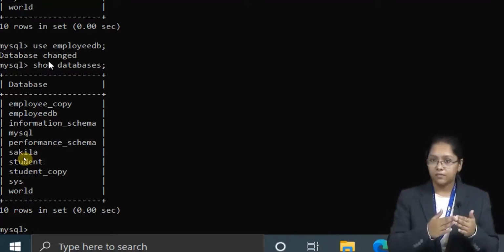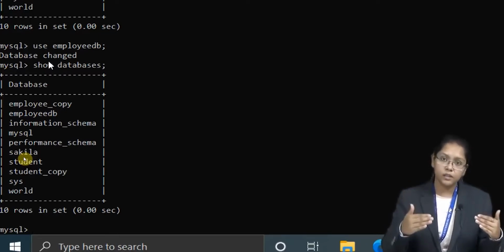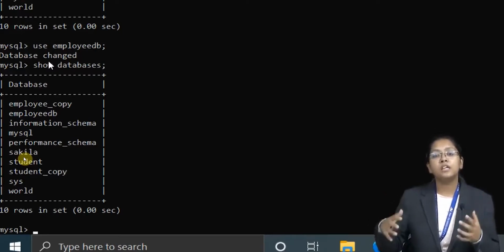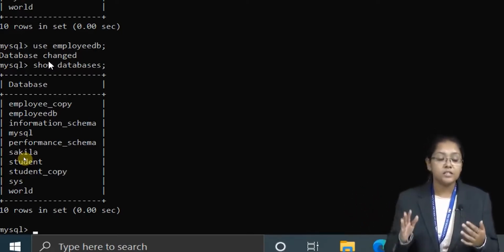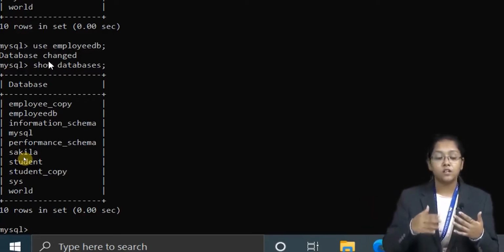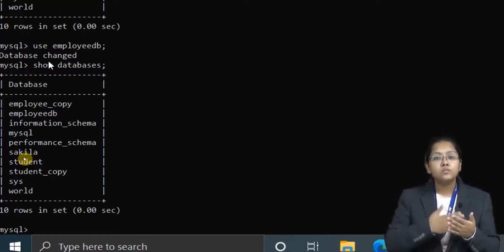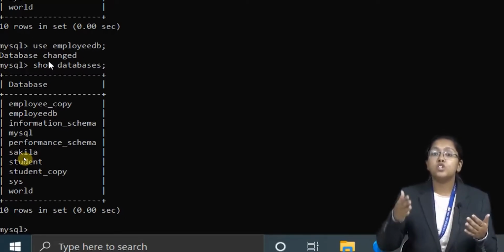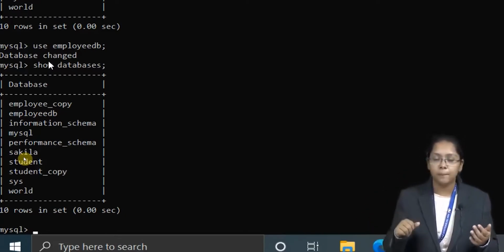That line, database changed, means that particular database is now selected, and you can do each and every manipulation in that database. This is the use of the use keyword. So these were the multiple operations you can perform on a database individually.